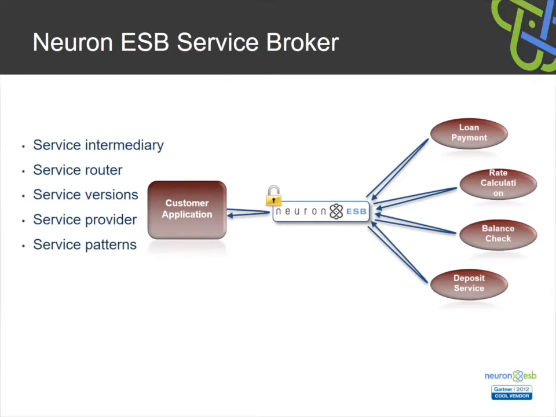When you place Neuron ESB as a broker, we can host a generic SOAP or API endpoint. We can expose WSDL. We can expose Swagger, inspect the inbound request document coming in, dynamically route that to back-end services, depending on the source, context, or content. Now, that's kind of important.